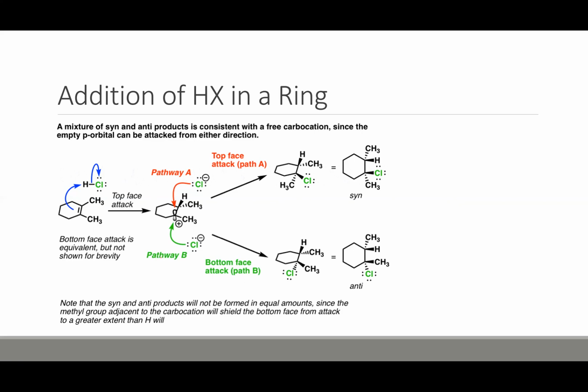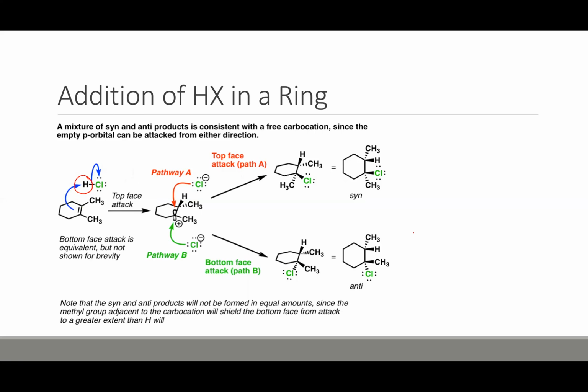So once you, for example, protonate on this ring, the opposite carbon then forms a carbocation, and our chlorine can attack from either end. This carbocation is free for attack on either side. There's nothing necessarily blocking it. And so you can have a syn or anti attack. So that means you'll have a mixture of products as far as the specificity of the stereocenter.